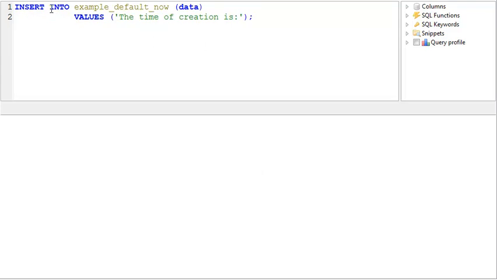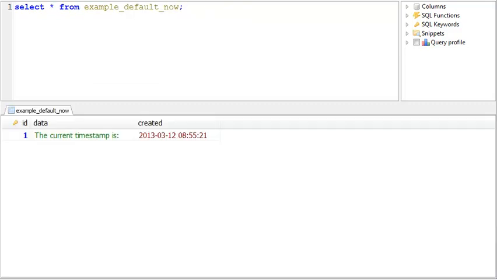That insert again just involves adding one value into the data column. And that's the output. So clearly we have a date created through the timestamp. So the time is 8:55:21.